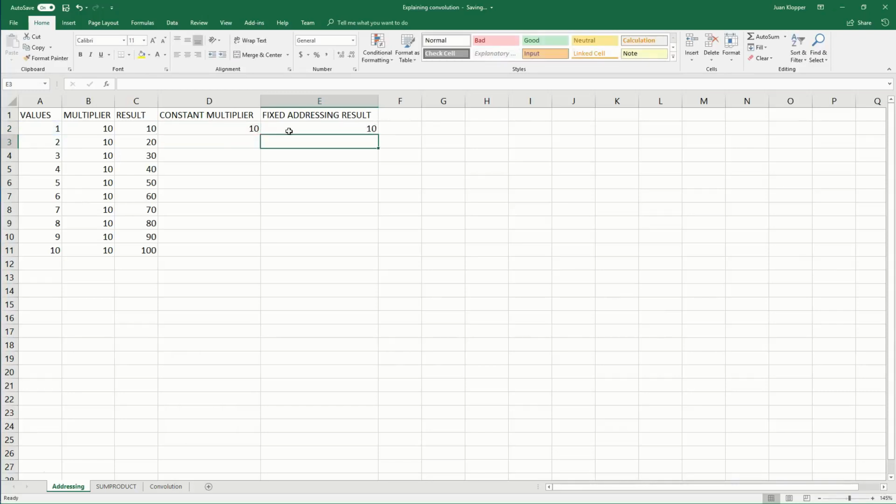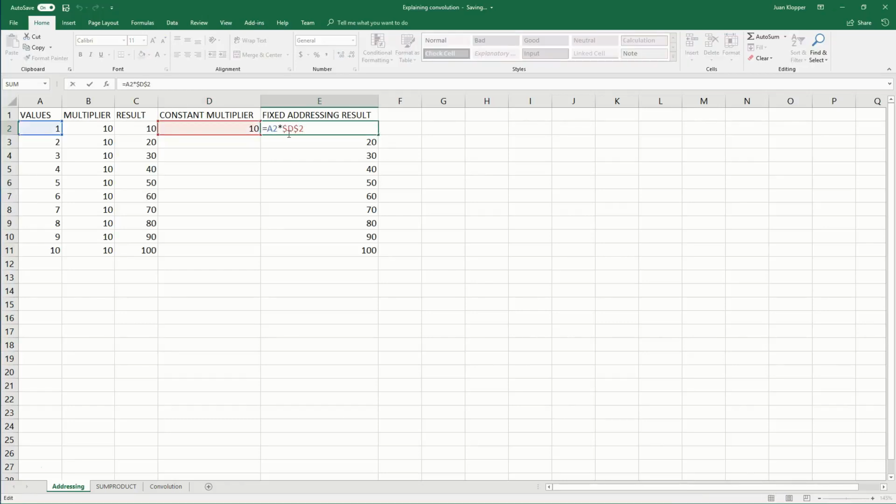That fixes this cell. So if I hit enter or return, I'm still going to get 10, but as I move down now, you might think it won't work because it wants to move down 1 cell to the left of this one, but it doesn't. It sticks to that 10. That 10 doesn't move because of these dollar signs that we have there. So if I drag that all the way down, I'm going to get exactly the same values as we did there. So that's this constant referencing by just fixing that address.